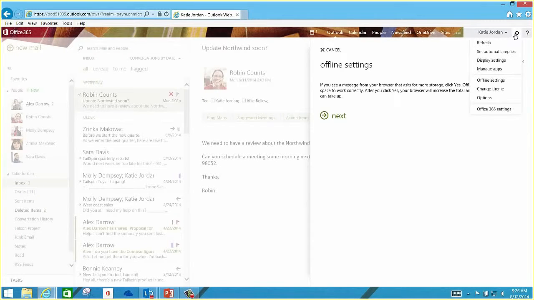So again, that's under settings and offline settings here. One other thing to set up, let me do two things here. One thing is if you want to sign in and you forget, you don't have it bookmarked, or you go to a computer that doesn't have your internal links, and why should it? There's an easy way to remember how to log in.